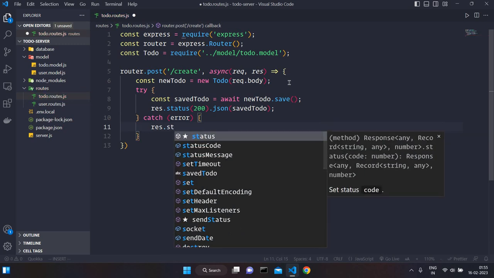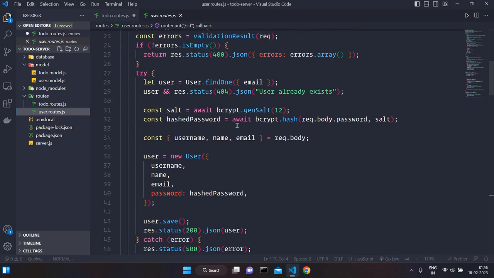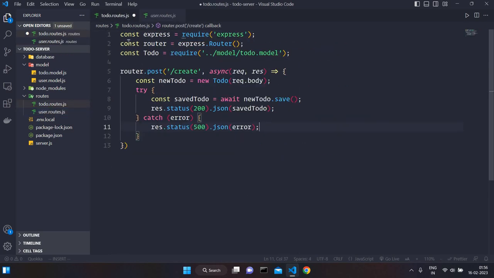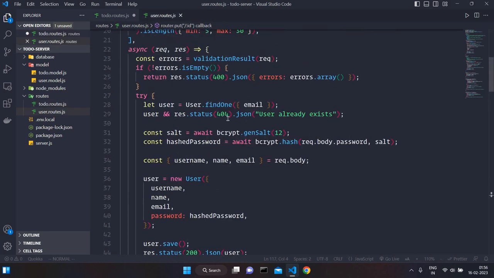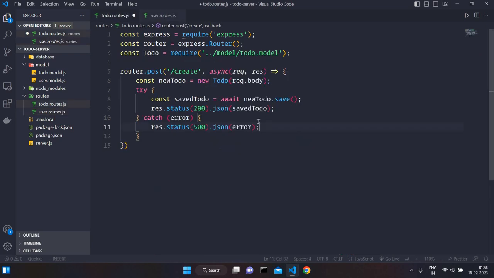And in the case of errors, we can just pass 500 with json error, right? So here you might get confused that we are not making any checks like we did in user, as we can do that, but I don't want to repeat the same thing again and again. And if we are going to need any more checks or anything, we can just add it in a few minutes in the next video, right, where I am going to test all the APIs for you.